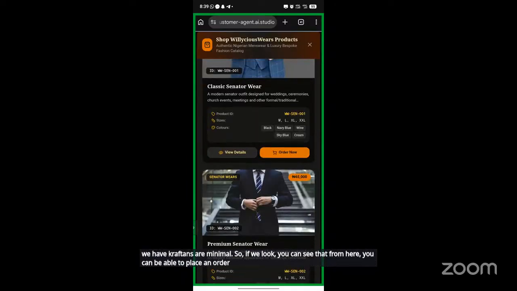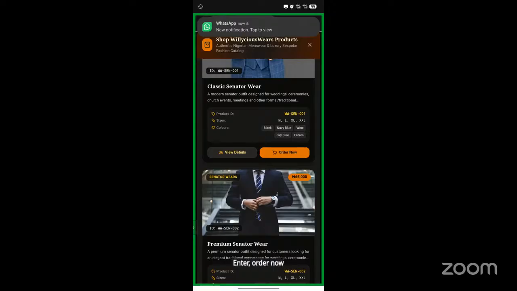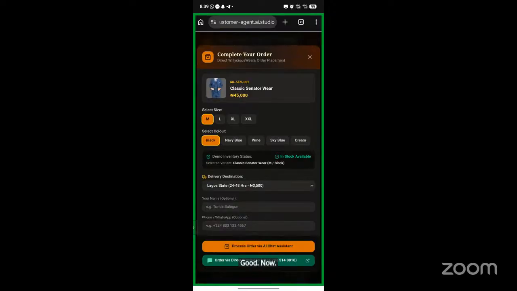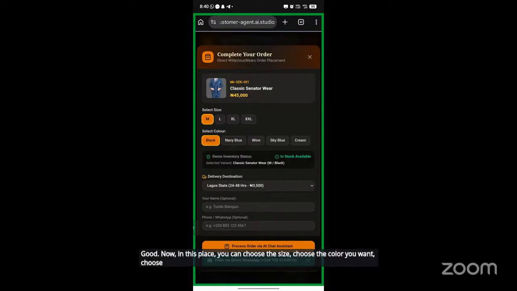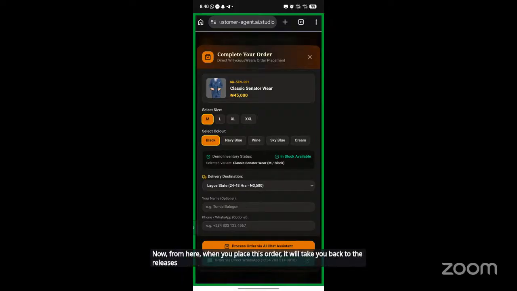When you just want to place an order, you enter order now. In this place, you can choose the size, choose the color you want, choose the delivery destination, then input your name and your phone number. When you place this order, it will take you back to the Relicious Wear AI support desk, where you will be given an order code that you can use to track your order.